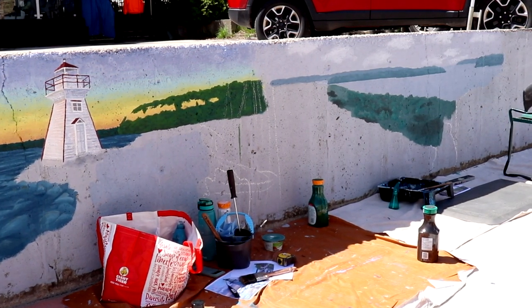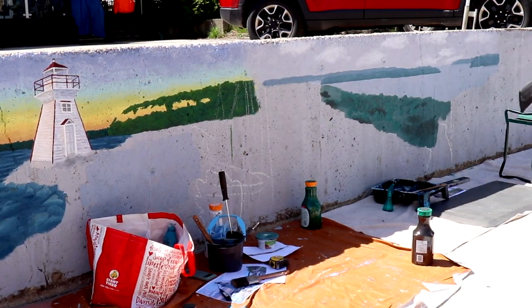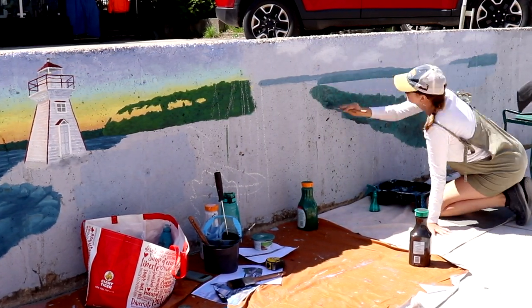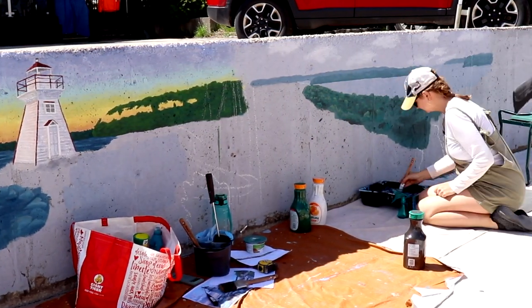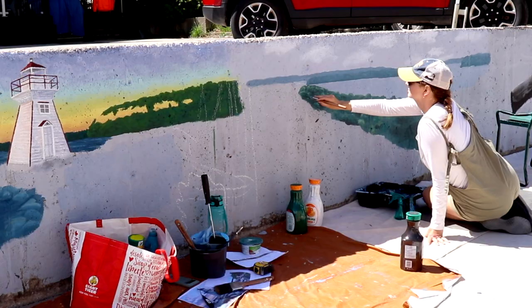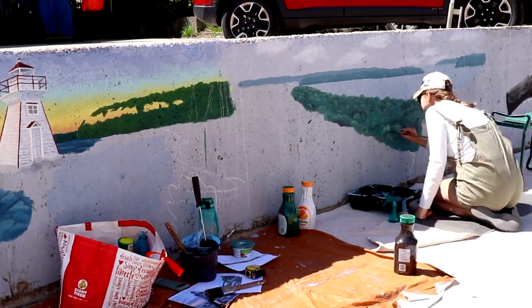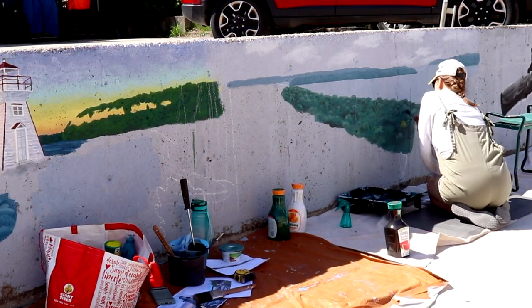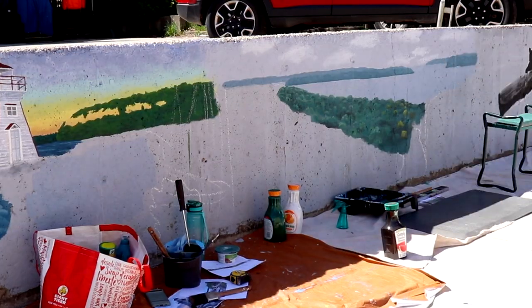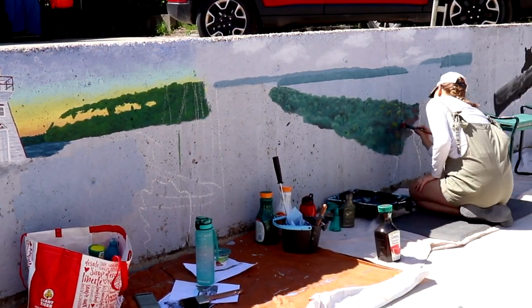To do these distant trees I started with the base color and then I'm just adding splotches of different tones of green, trying to get that distant perspective. We're going to add a cliff face in the foreground on this section, and you'll be able to kneel in front of the mural looking out over the bay — that's the interactive part for this little chunk.